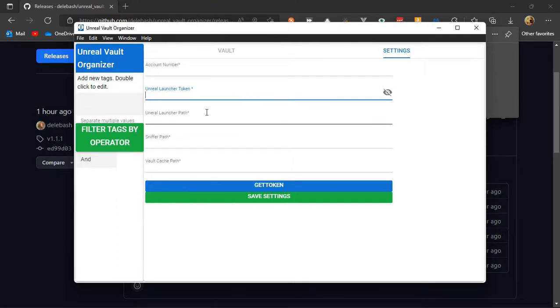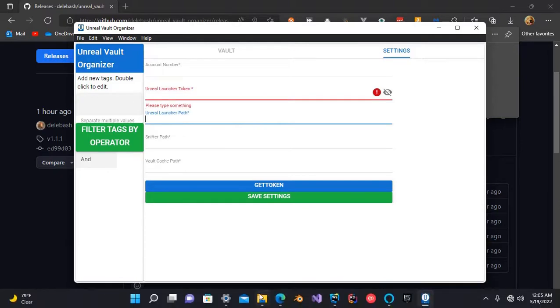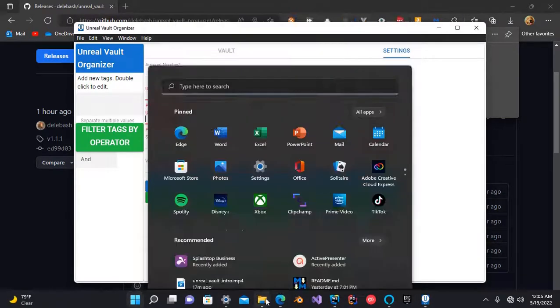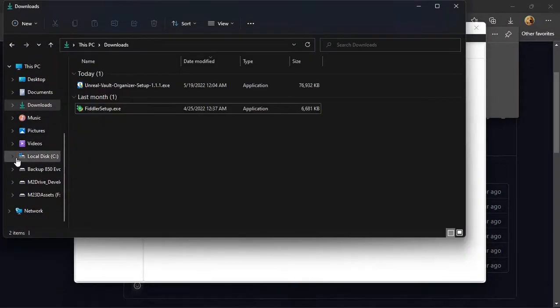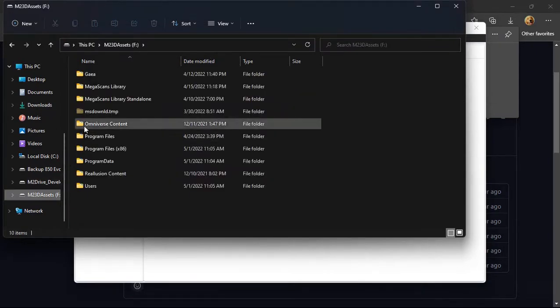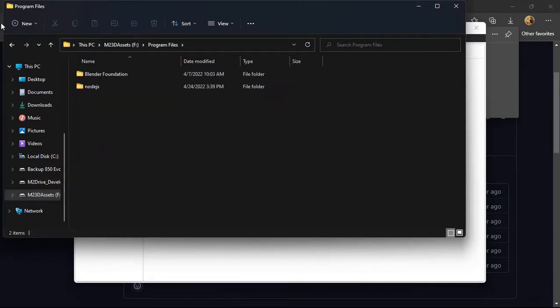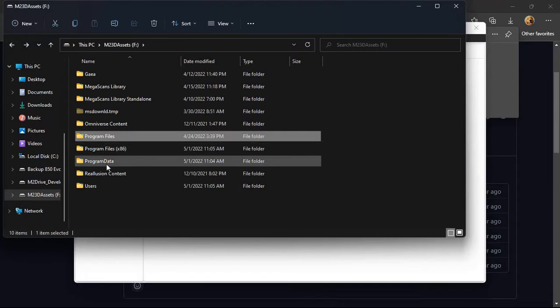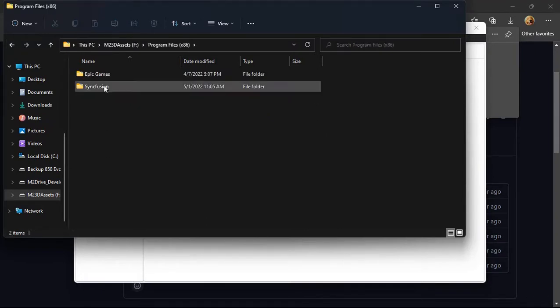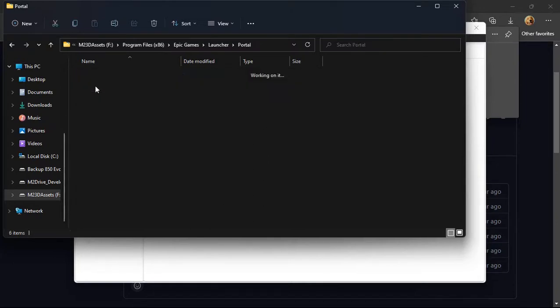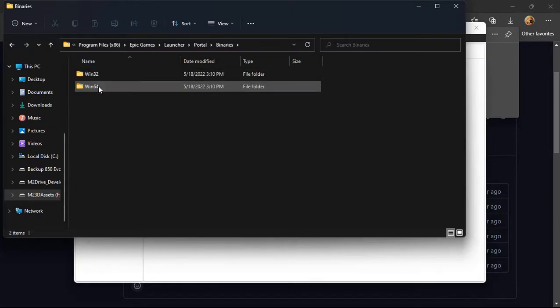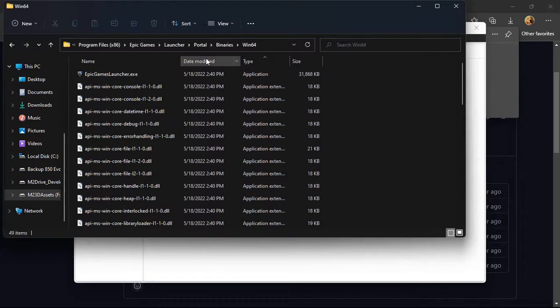So we need the launcher path, and that's going to be wherever you've installed your launcher. So go to launcher and portal, binaries, Win64, and this is what you want to grab.